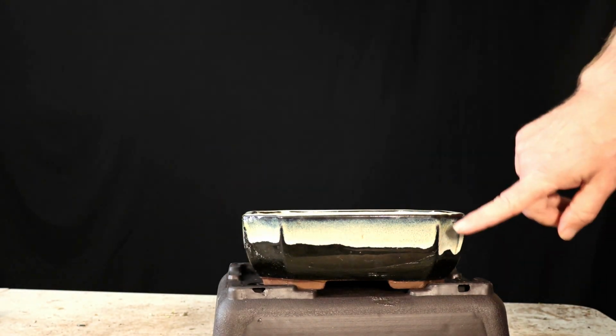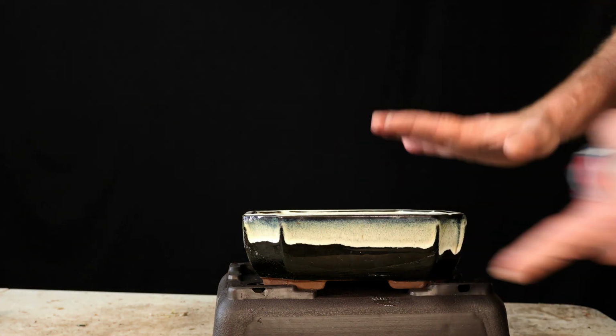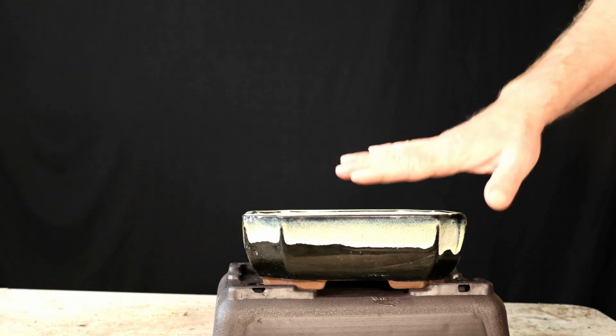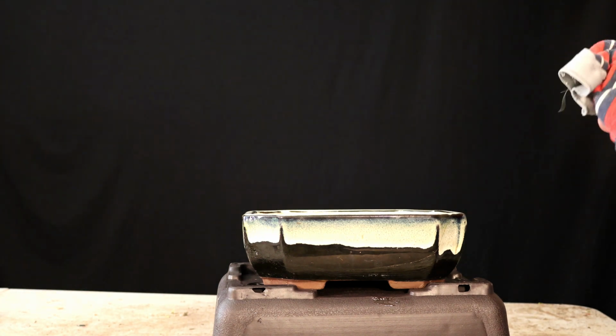Couldn't get any more to squirt out by the time I got up to that edge of the crack. But I think I'm just going to let it cure right there. I don't have anything planned for the next few days in here. I'm just going to leave it there. If it holds together, I'll use it. If it doesn't, I guess I probably won't.